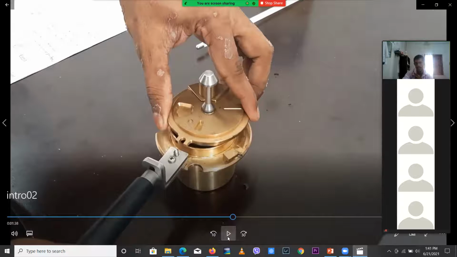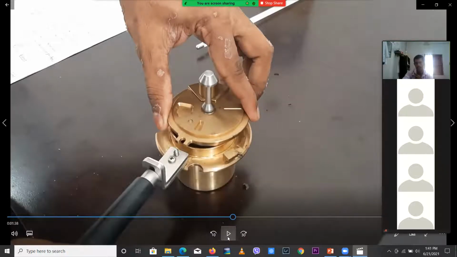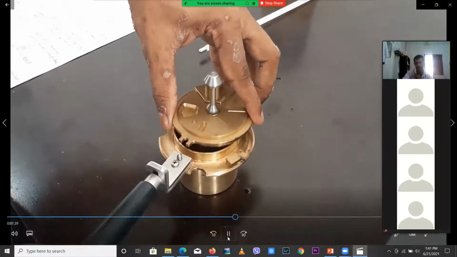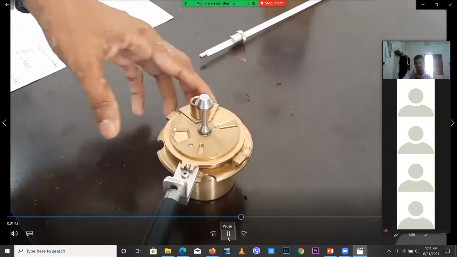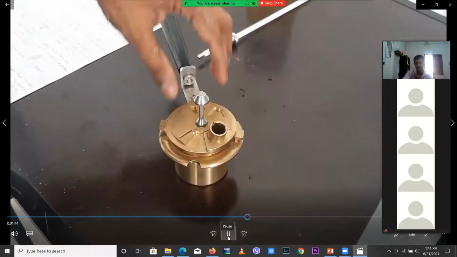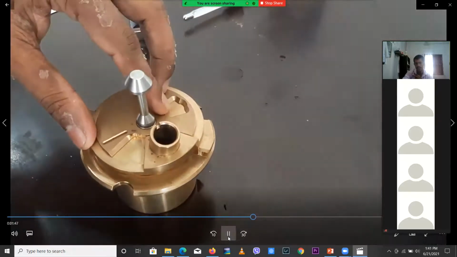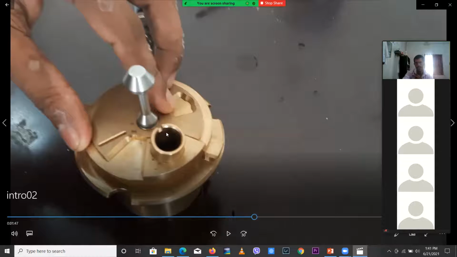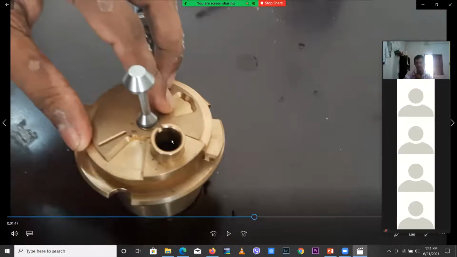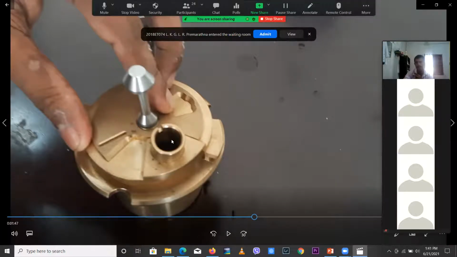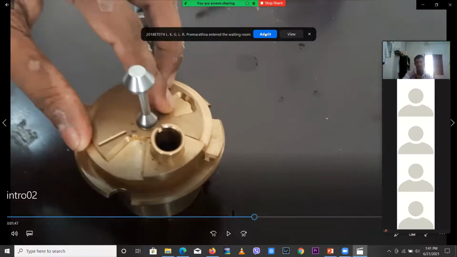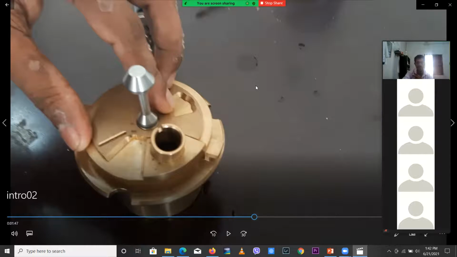As shown in this video, we have to close the lid or cap of the cup, right? After closing this one, there's one hole. This is to fix the thermometer, right? If you fix the thermometer here, the thermometer point will touch the fuel sample. Then from the outside we can identify the temperature of the sample. Okay.